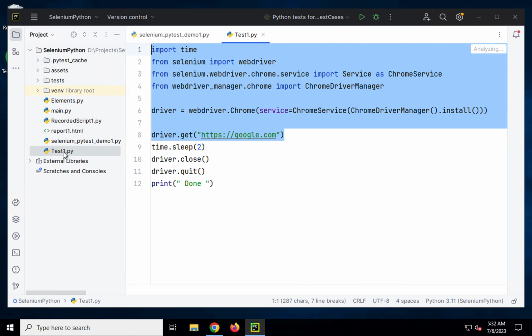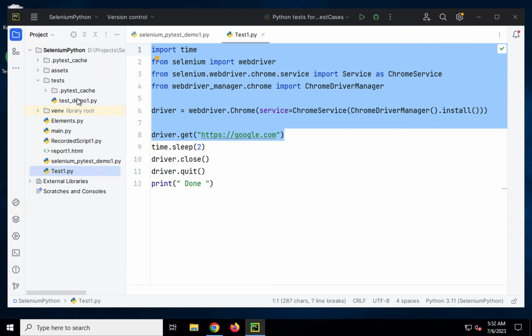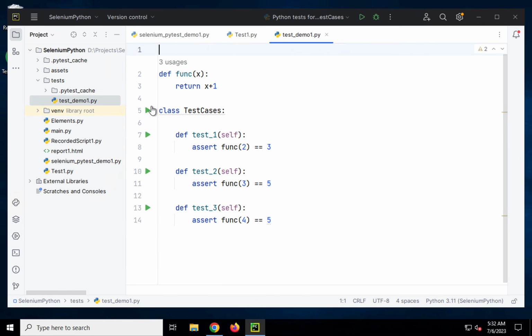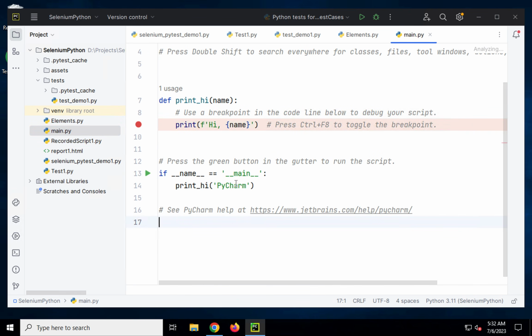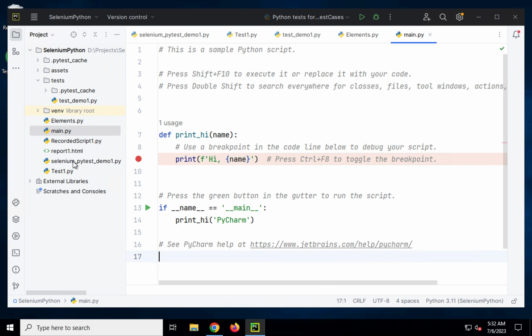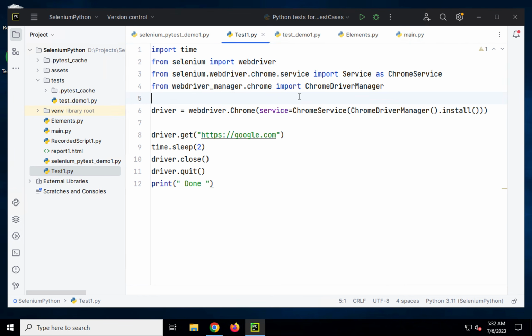So let me see this one. Yeah, I can get it from here. So this is the one, or if I see any other test, we have this test. Okay, let me just take it from here. This was the earlier test we created.